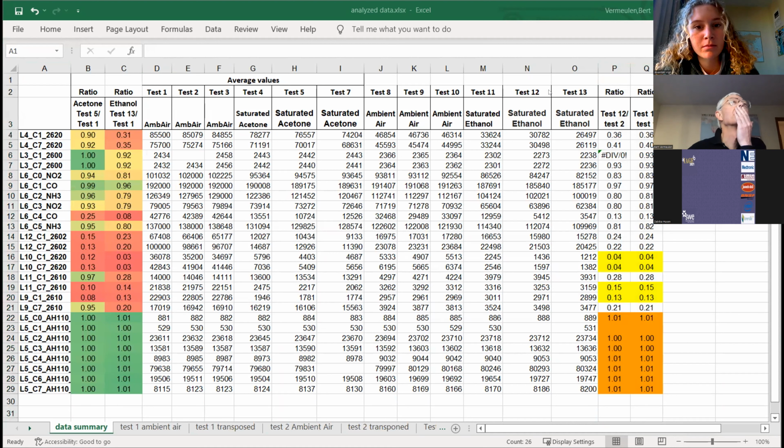There you go. Okay, so now you got it. The acetone test. Whoops, no, I need to go a little bit down. It's not representing the sensor correctly.